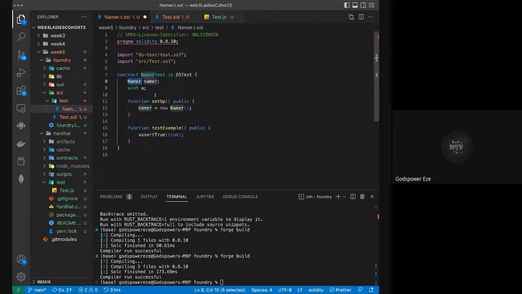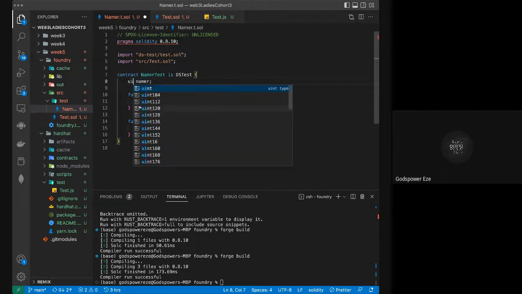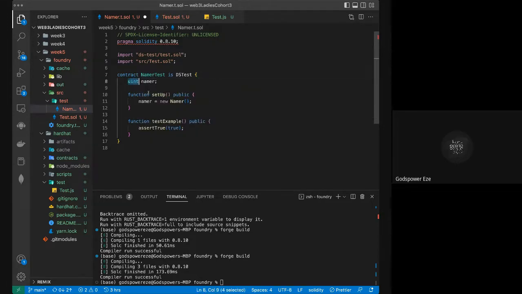That's why I always talk about going to research by yourself, because to be honest, there are a lot of things that I will not even be able to say because of time and because I'm a human being and I can't remember everything. But yeah, this is namer and this is now the type. So this is a custom type because this thing did not come with Solidity. We are the one that created this. So just take note of that. If you have a contract type and you want to create a new contract, you just do new on that contract. But if this was uint, a uint value cannot hold the contract, you understand? So that's why it's like this.